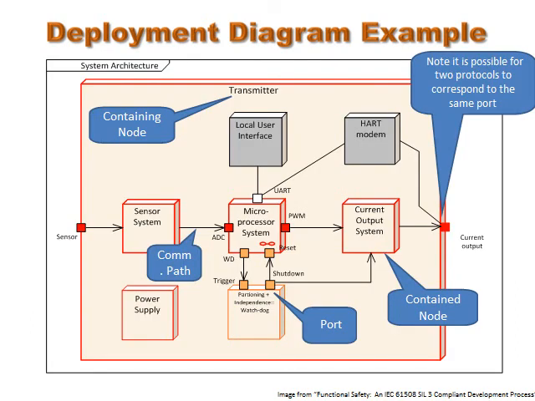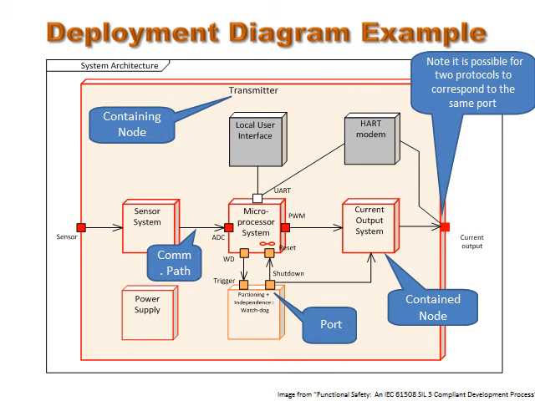Let's see. So this is another example of a deployment diagram. I took this from our Exida functional safety book, and it is meant to show the rough design, the deployment diagram design, of a transmitter, basically showing that a transmitter has a sensor port, has a current output, that you could label that arrow to the right of current output system as a 4 to 20 milliamp stereotype, for example. It has a HART modem, so those two signals are combined together in the current output port to have both protocols going over the same signal connection.